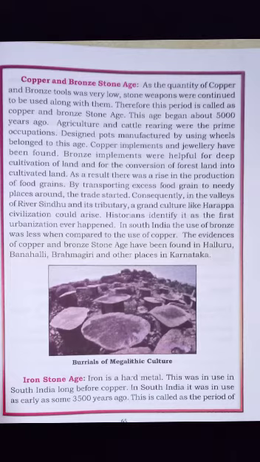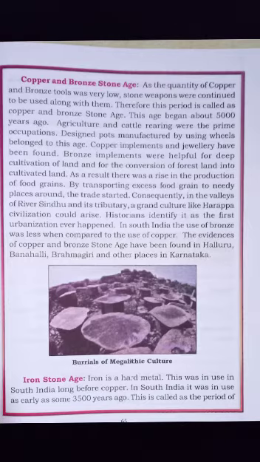In the ancient civilization chapter. In South India, the use of bronze was less when compared to the use of copper. The evidences of the Copper and Bronze Stone Age have been found in Halluru, Banahalli, Brahmagiri and other places in Karnataka. So this was all about the Copper and Bronze Stone Age.